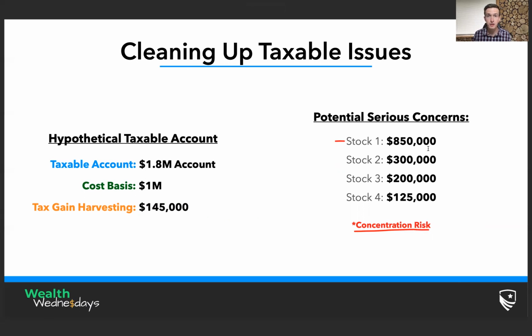Well, again, they're not taking Social Security. So they basically have no taxable base if they're not, besides for what they pull from their accounts. So again, based on their cost basis, they have $1 million of cost basis, 1.8 million total. So they have 0.8 million in unrealized gains. So basically, if we look at that tax gain harvesting zone of 0% long-term capital gains, they can realize $145,000 in those cleanup years and reset their cost basis or take some of that for income. Again, they will have gains as part of this $145,000 withdrawal, but all of those gains will be within the 0% long-term capital gains zone.